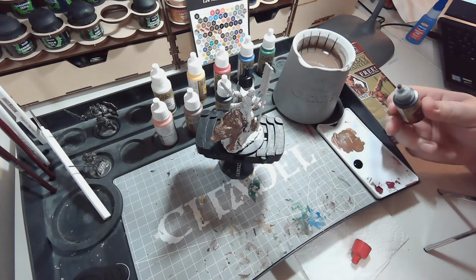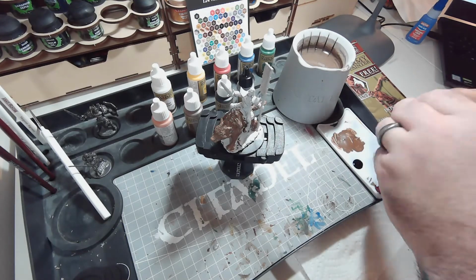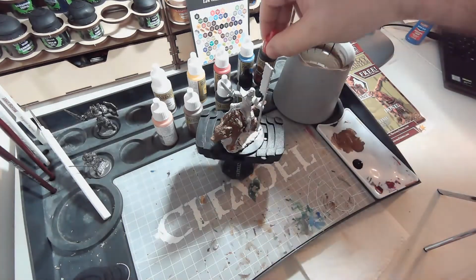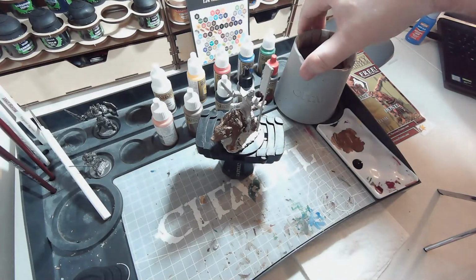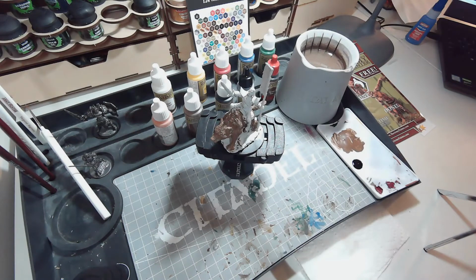This is kind of why a palette with a depression is so helpful, because that way your paint doesn't go wandering off without you. That being said, again, that is a nice versus a need. A palette is a need. A palette with depressions is just nice to have.